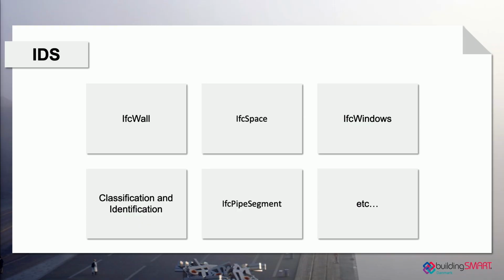So this is an example, an IFC file with different specifications. So we have a specification regarding walls. It could be named just wall. And then perhaps you could have one regarding classification and identification throughout every specification. You could also leave this in the different specifications. That's up to you.